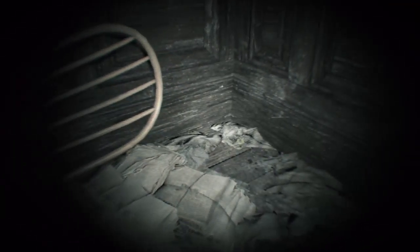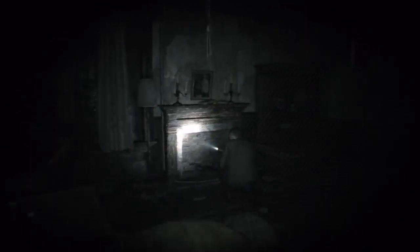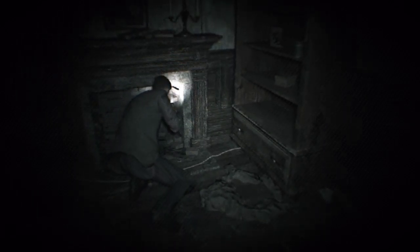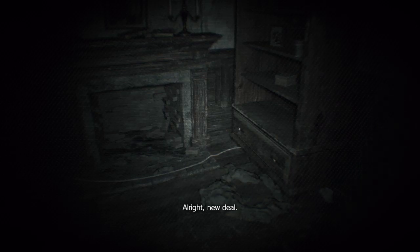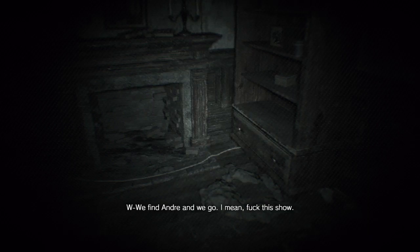Piano, I don't think has any kind of meaning. Oh, what is that? Paper, trash. Let's see. Alright, we're gonna go ahead and have him pull this.